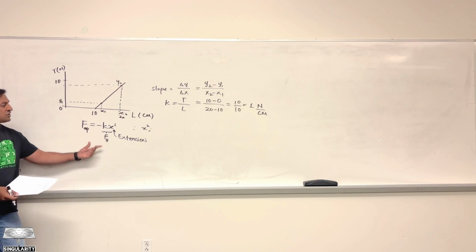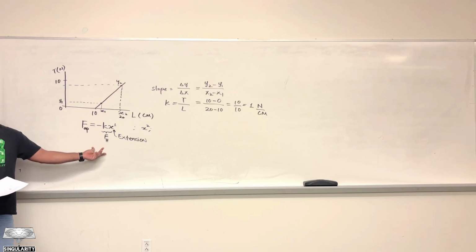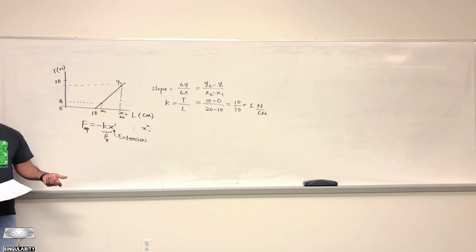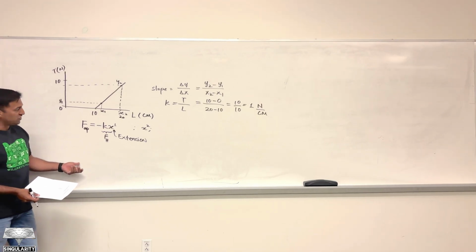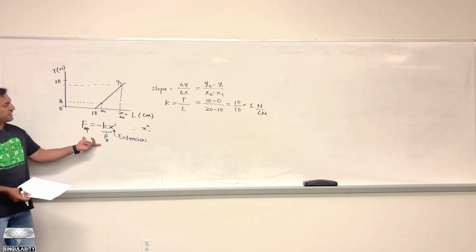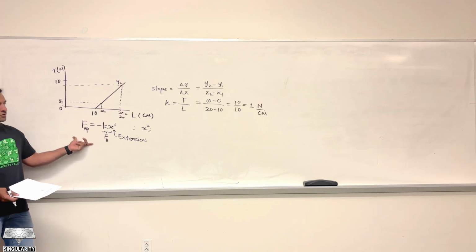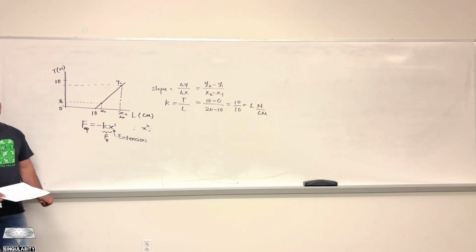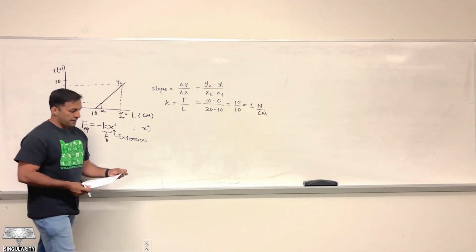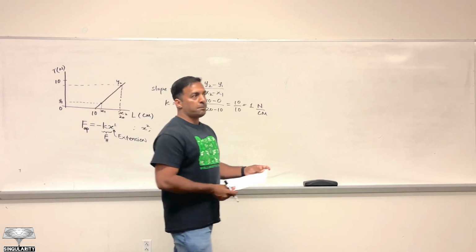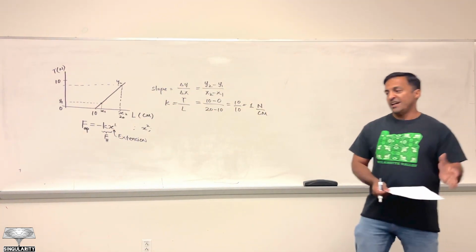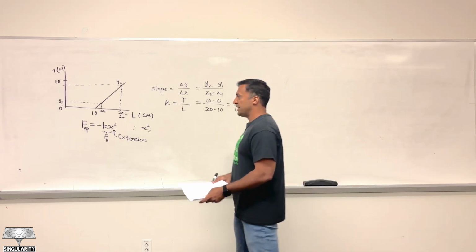So you see, it's a relationship between 3 quantities, and in order to find one of them, you need to know the values of the other 2. If you were to calculate extension, you should have the values of force and spring constant, and if you want to find force, you should have the values of spring constant and extension in the spring. That's the general way. But the important thing is that Hooke's law is a linear relationship between the extension produced in a spring and the applied force.